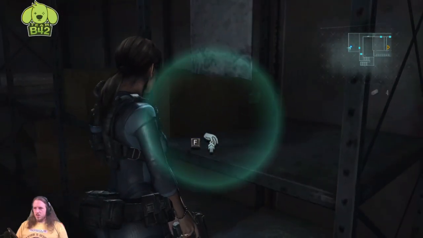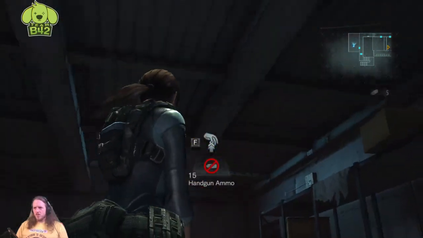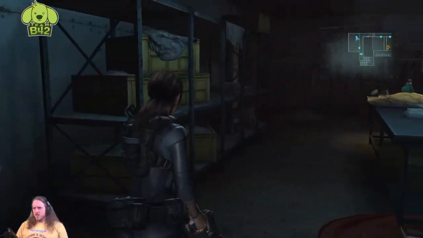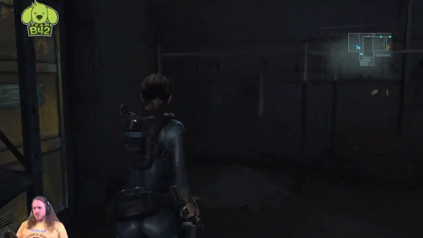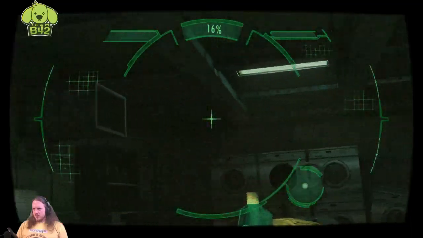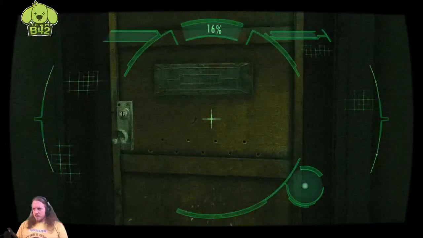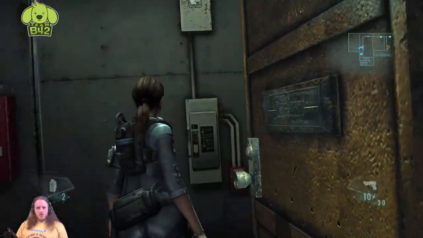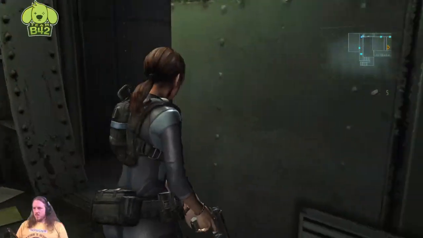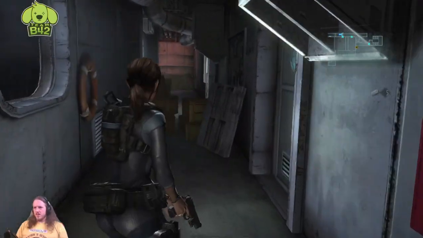That's a green herb. Well, I might as well just use one, I guess. I don't know if that takes away from my score or what, but... So what was the point in coming in here? Like, is there anything else I can scan? That's handgun. Nope. Alright. Hey, I put that away, thank you. Let's do this. Can't get through there, so I must have to go back to where Chris is being held captive.